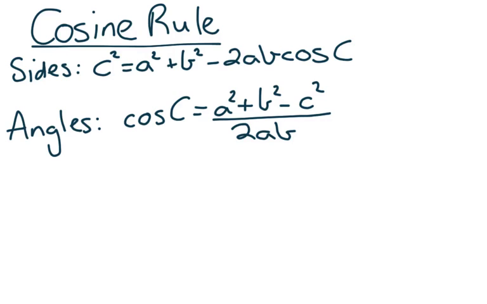The important thing with cosine rule is that whatever the side you're finding, so if you're finding c, then the angle that you're using, this angle here, is capital C. So, for example, if I was finding little a, I would be using capital A for the angle, and the other two sides would be used in place of a and b in this formula. And again, you've got the angle formula there that I suggest putting on a notes page because it saves you from having to rearrange in the exam.